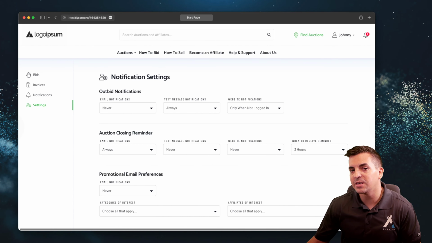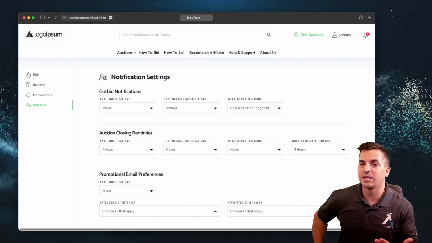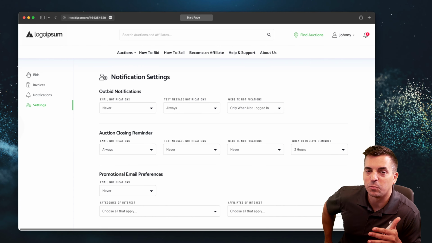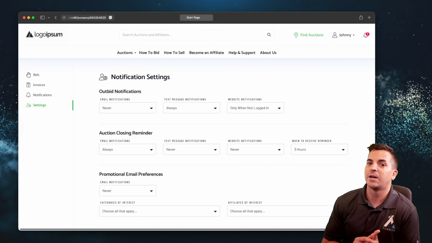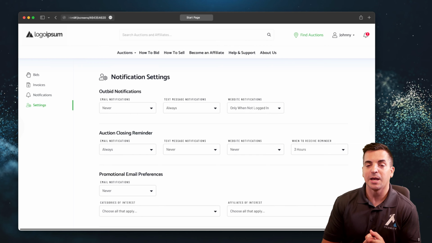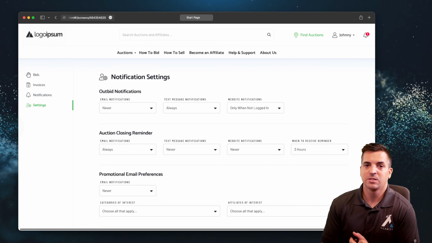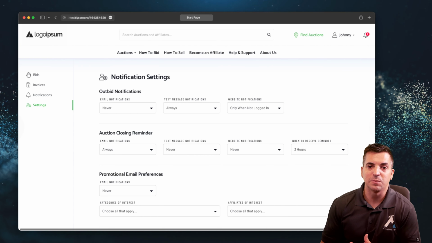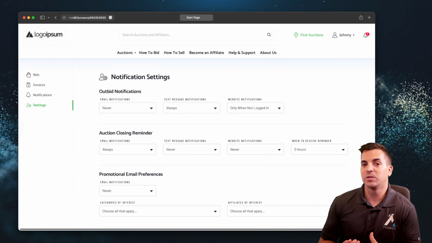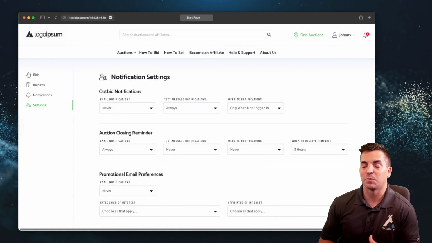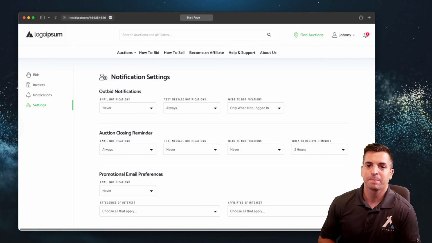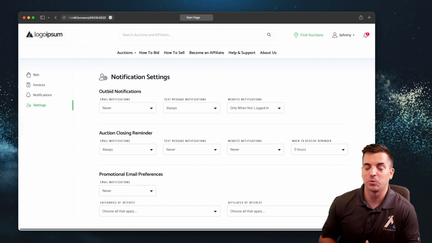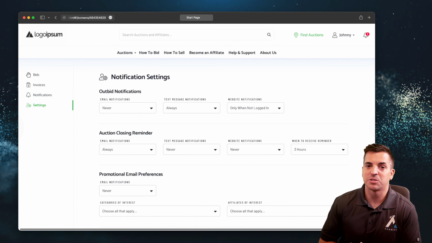So here you can see an example of notification settings. And probably the biggest thing that we want to note with these is we're going to be allowing the user to set the type of notification they receive, so the medium in which they receive it. So email and text, possibly within an application itself, like a mobile application that we've created. Of course, within the desktop view or within a browser session that they're in.